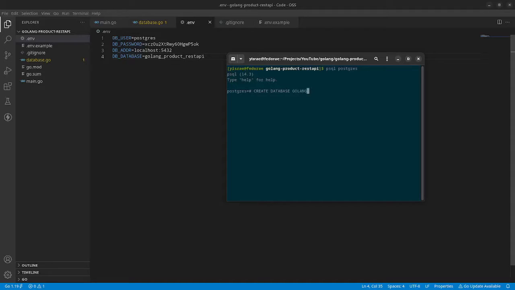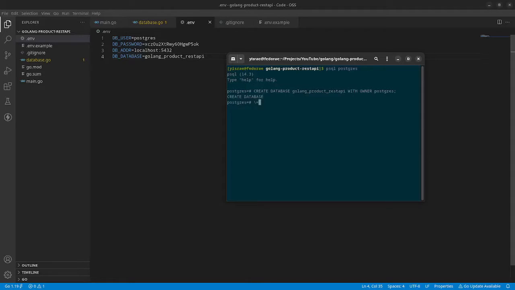So we can say golang_product_rest_api, which is the name of the database that we have over here in our environment variables. We could also add that we want the owner to be the Postgres owner, and then add our semicolon. Please don't forget to add the semicolon to end the statement, and then click enter, and that will create our database there.